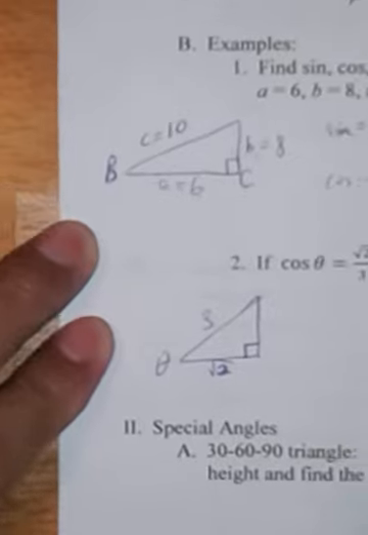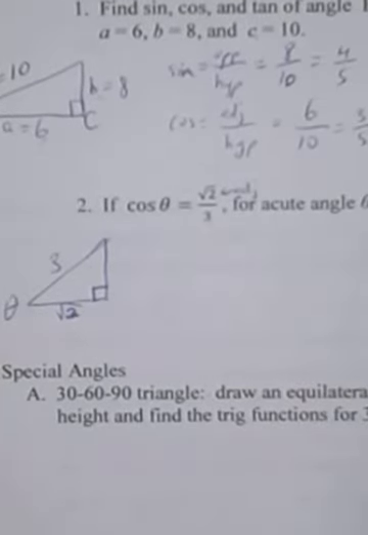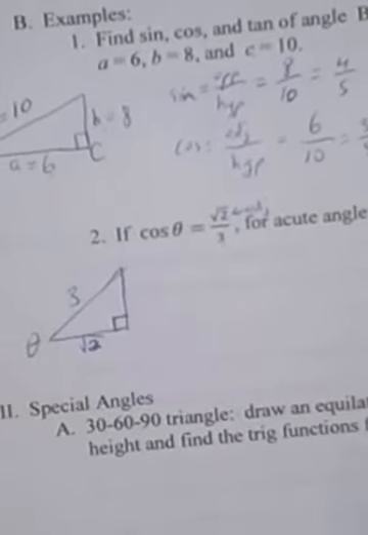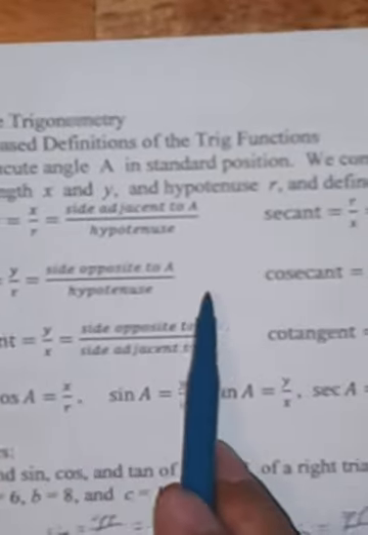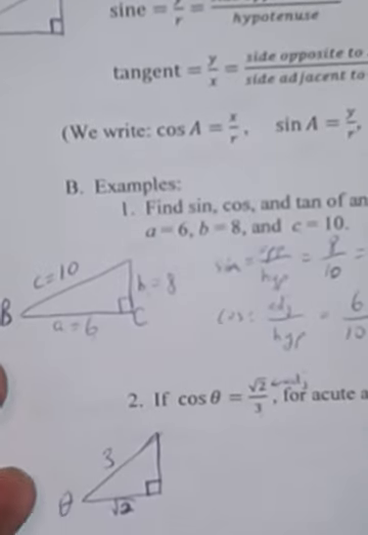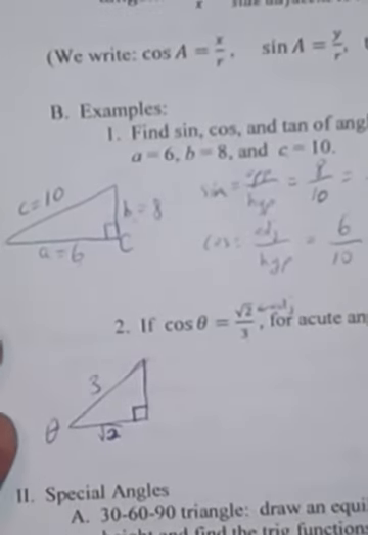All right, let's look at part 2, special angles. So first is the 30, 60, 90 triangle. And of course, this will allow us to find all the 6 trig functions that were listed at the beginning, cosine, sine, tangent, secant, cosecant, and cotangent, of 30 degrees and 60 degrees.